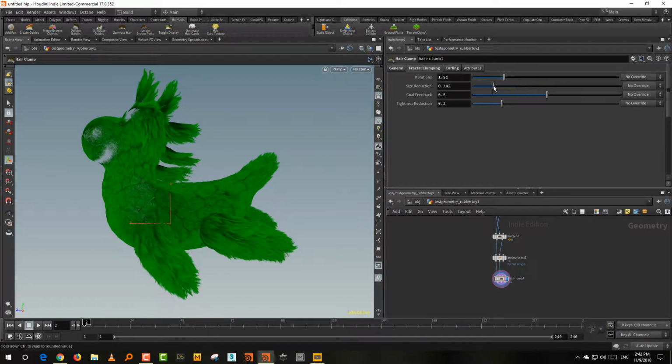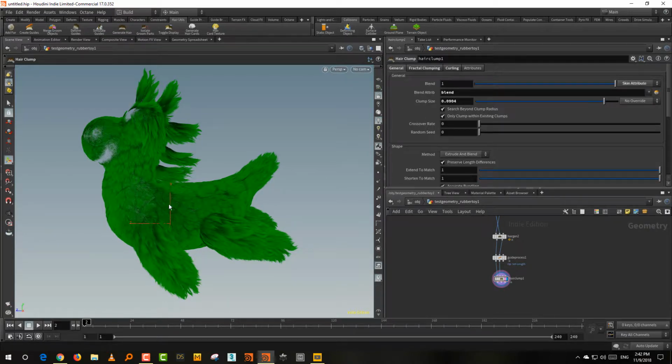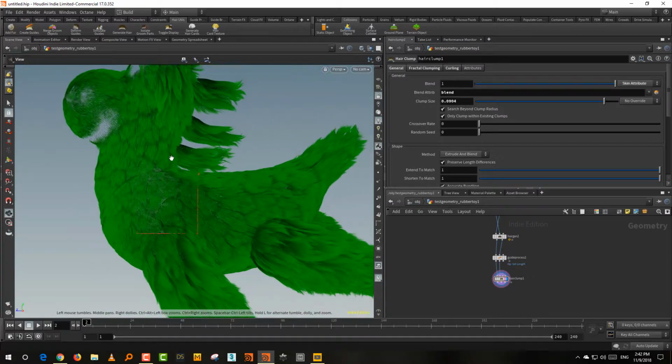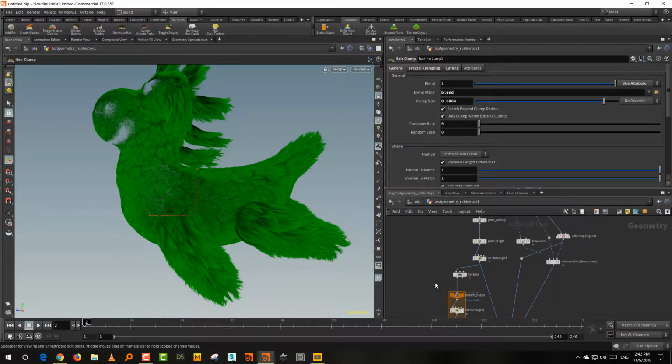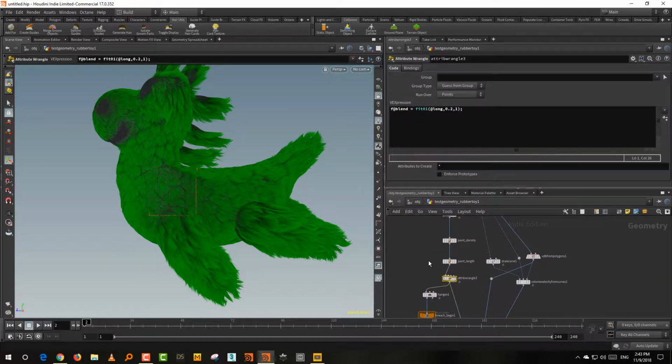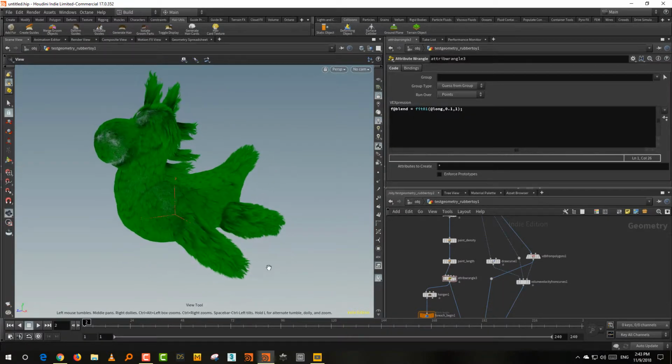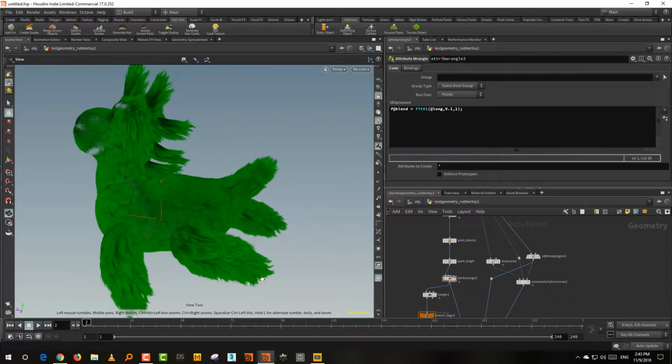You can do size reduction, and you have a lot of controls. The reason we are getting some amount of clumping happening here is because for the long attribute, we had set the default value to something like 0.2. So you're not getting all the way down to 0. You are still getting something happening here. What you would have to do is set up the fit range a little bit better than what it is right now. Let's make it 0.1 so it opens up a bit more. Yeah, I think that's better. So this is basically how you can set up a basic furry creature.